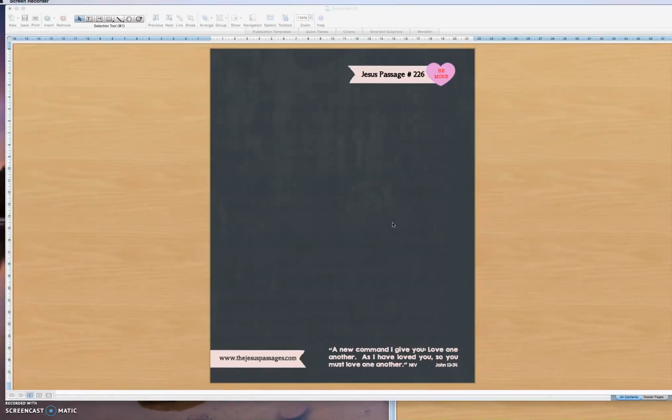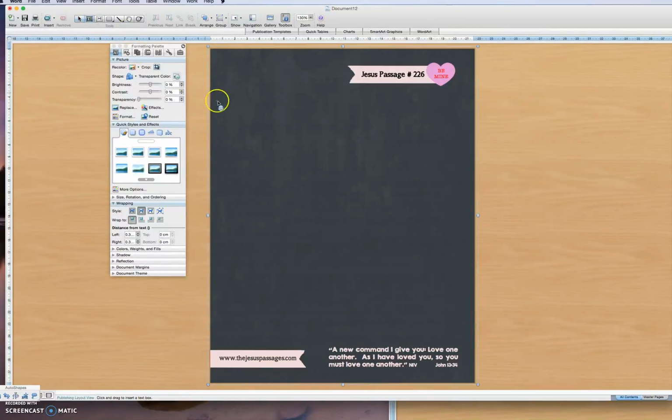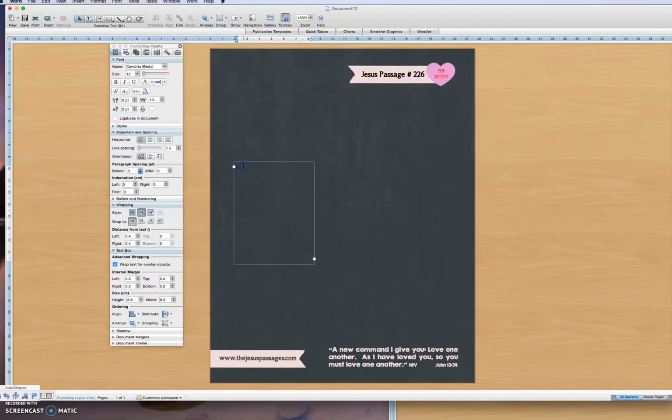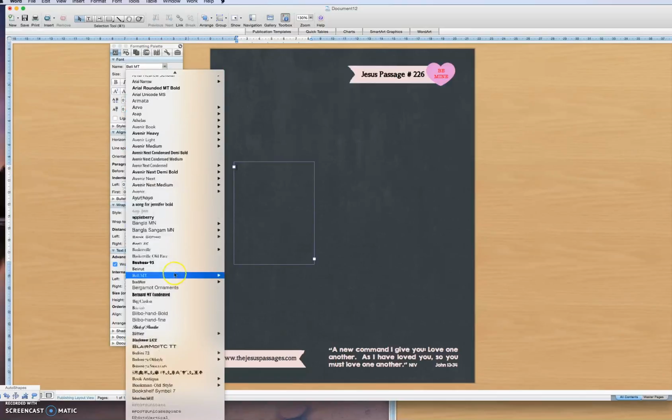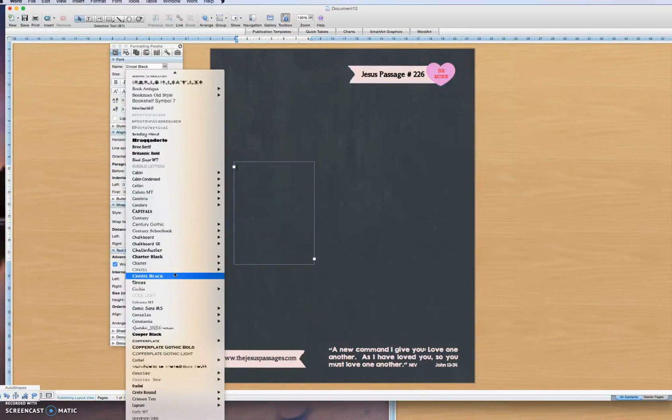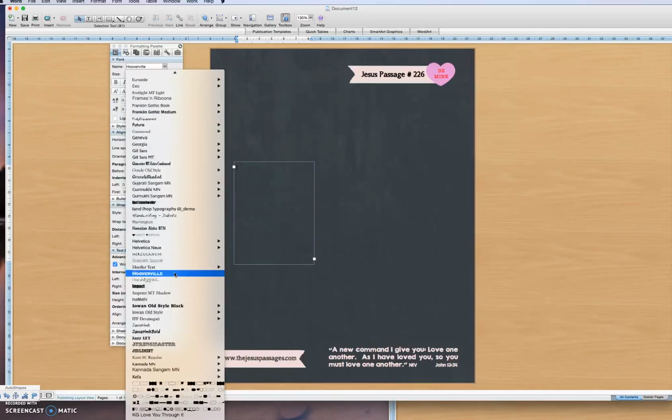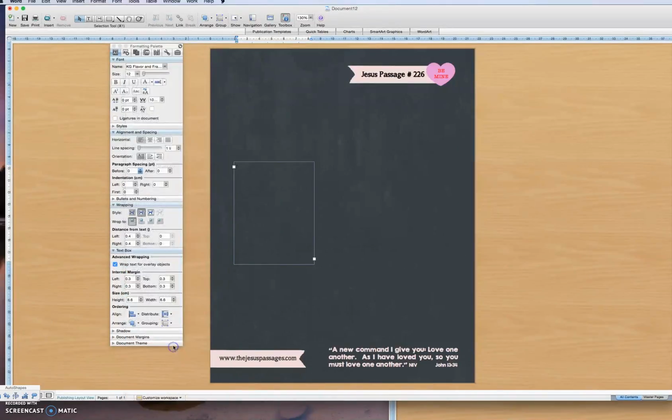So what we're going to do is, Jesus gave us a better way to love. So we're going to choose a font that has ribbons, like ribbons that you would win in an awards contest. We're going to create a text box, and there's a font in here, and it's called KG. I got it off the internet. It's called KG Flavor and Frames, and it has a ribbon on it. Let's go.